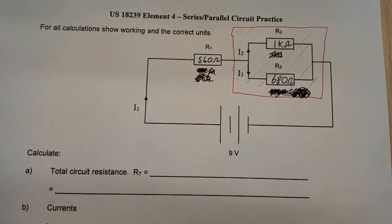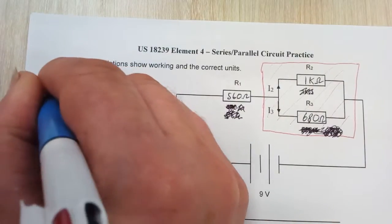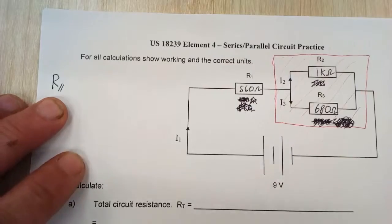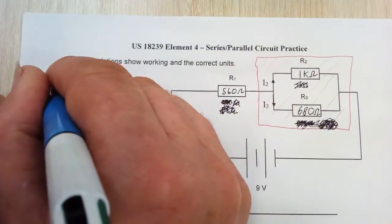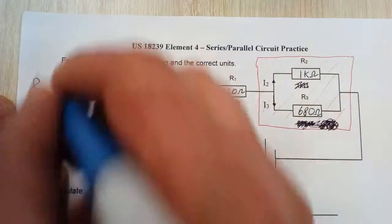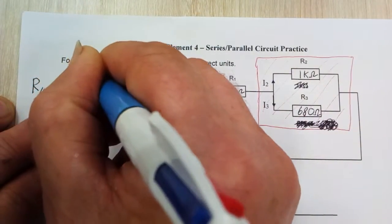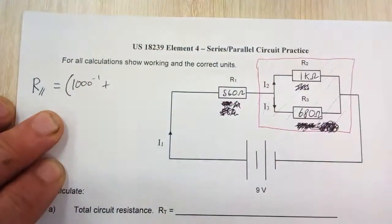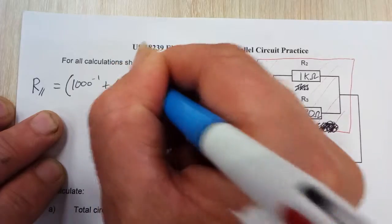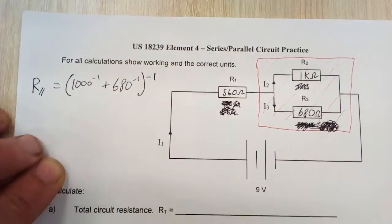Now there are two ways that you've learnt how to do that. I'm just going to write R with two parallel lines, which means for a parallel set of resistors is equal to, now the proper formal way the physics student should do it is 1000, which is 1 kilo ohm, to the negative 1, or 1 over 1000, plus 680 to the negative 1, and that whole thing to the power of negative 1.